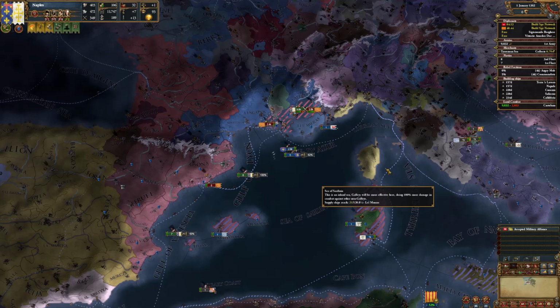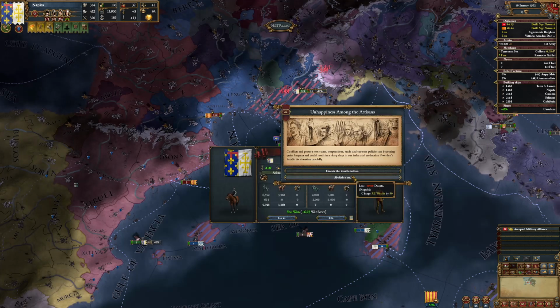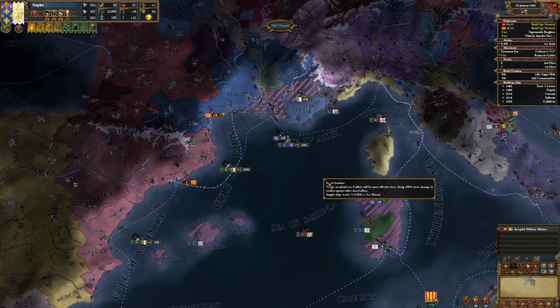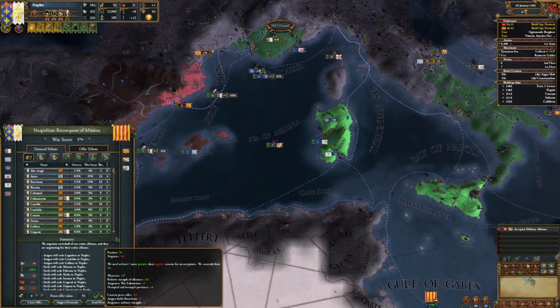52. I think when we have won this battle, we can make a peace. I'm relatively certain about that. Abolish a tax. Okay. Fine. 50 ducats. Into the wind. Oh yeah, we can make a peace.